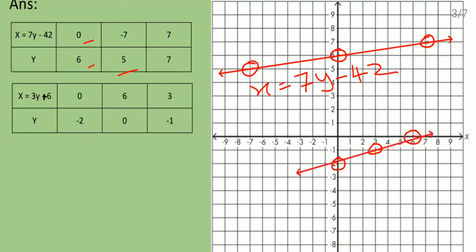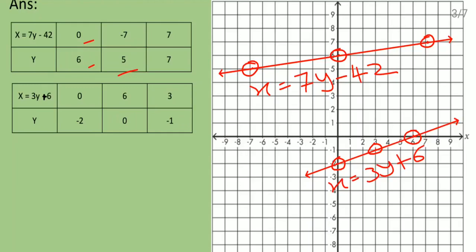Correct? Now we'll draw the line which passes through these 3 points. It should come properly. Wait a minute. See now. Yes. This is the required line. And on this line, we'll write down the equation. x which is equal to 3y plus 6. Right? So after doing this one, we'll write down the scale at the right top corner of the graph paper.